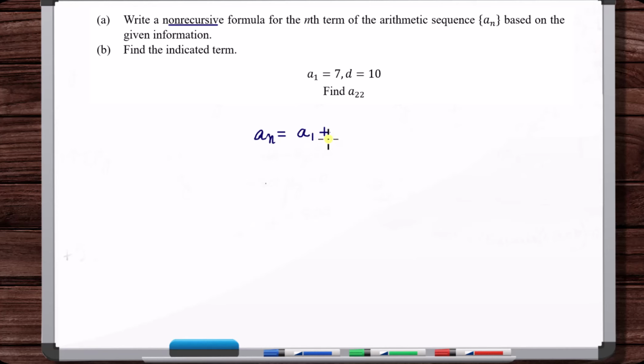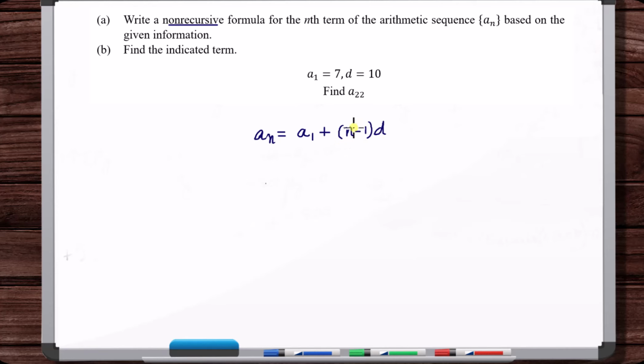That's a start. But now you want to add, for each successive term, d to it, right? We're going to assume we're starting at n is equal to 1. You don't have to start at n is equal to 1, but let's just assume we are. We want to make sure that for a sub 1, we get a1. So we'll put n minus 1, and then times that common difference. Because at a sub 1, this 1 minus 1 is 0. This whole term goes to 0, and you have a1. That's what we're looking for, right?